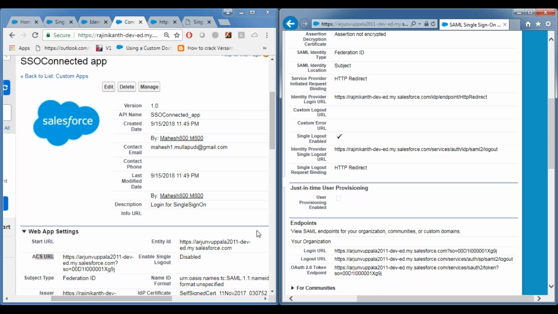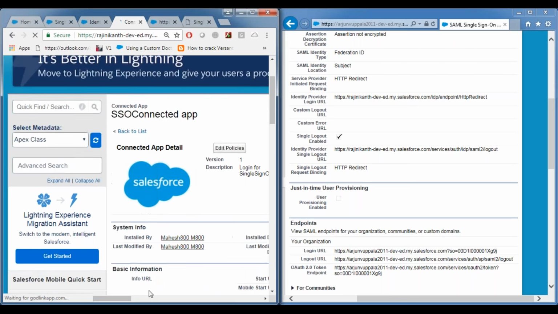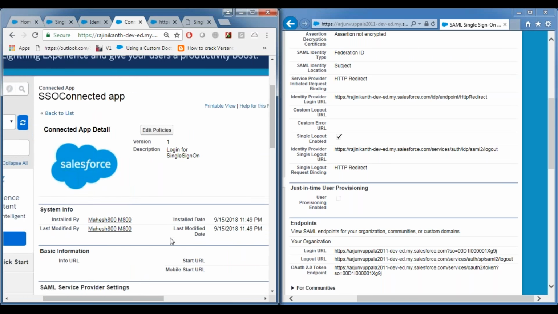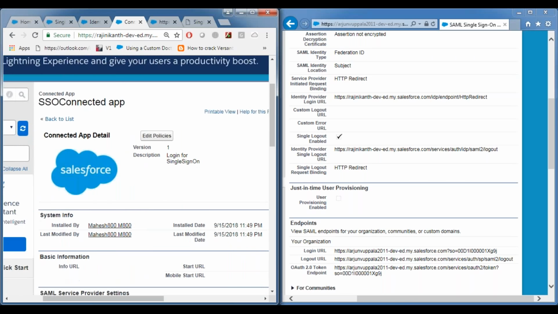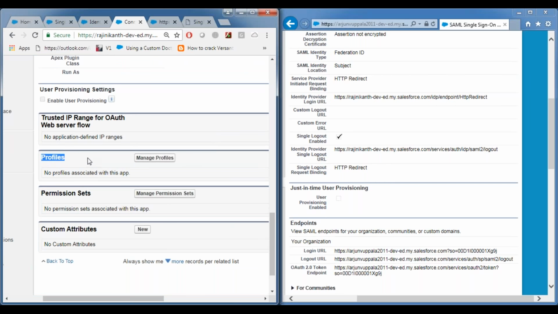Before we go with that, let's click on manage. Once I click on manage, I can scroll down and see profiles. We have to add profiles to the connected app, if not, you will get an error. So click on manage profiles.